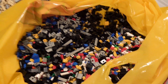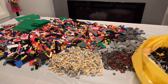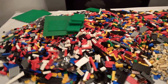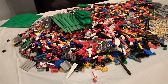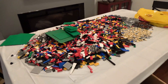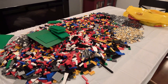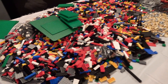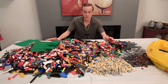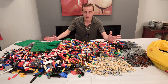Just imagine what we're going to be able to build with all of these bricks from this huge lot. Make sure you stay tuned for a huge project I'll be unveiling within the next couple of days. We're also going to be sorting this right here in my kitchen during a live stream — check out my live streams playlist. There is definitely no saying no to this when I saw it on local classifieds. Who knows how many bricks are actually in this lot?